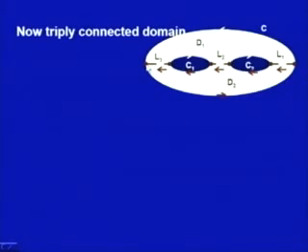We are introducing here three cuts, L1, L2 and L3. By these three cuts, you see I could divide it into two domains. One is this upper domain: from this side I am telling you, L1, L3, then this upper portion of C1, then L2, then upper portion of C2, like this. This is the upper domain, a simply connected domain. Similarly, I have another one: L1, lower portion of C, then L3, then the lower portion of C1, then L2, then lower portion of C2. This is another domain D2. Both are simply connected domains.